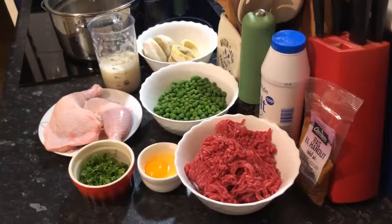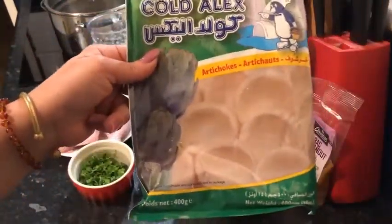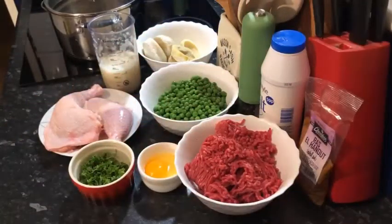It's hard to find artichoke here where I live, but I usually buy them from Asian stores. I always get this one. They're really nice and really delicious, and this dish is quite famous in the east side of Algeria. Okay, let's start.